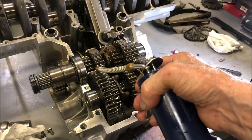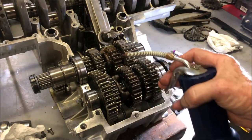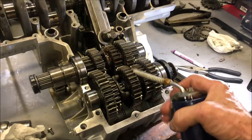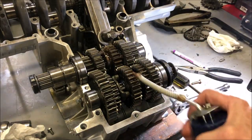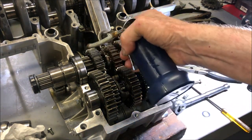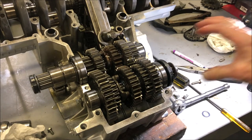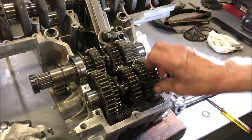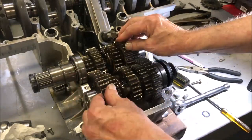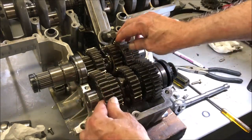Somebody had commented about putting a towel underneath all of this to protect the engine cases. Well, the reason that I don't do that is because invariably the surface gets oil drips on it. And like I said when we were painting the engine cases, I'm going to repaint these cases anyway once the engine is all assembled and sealed up, because it will invariably get dirty and fingerprinted and maybe some oil on there and stuff. So that's why I repaint it after it's all assembled. So you can see that turns nice and smooth and freely.